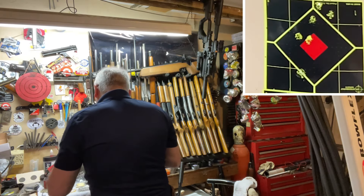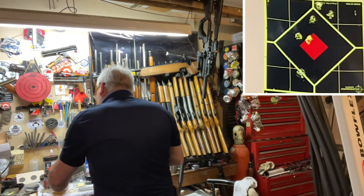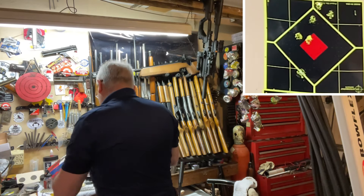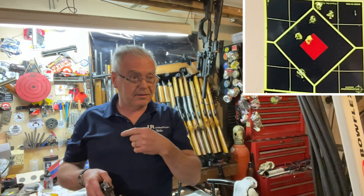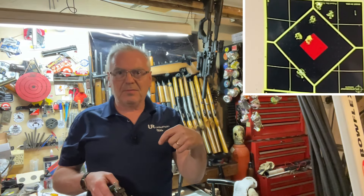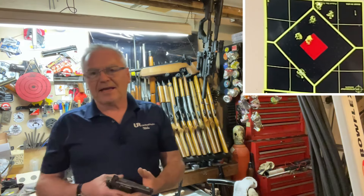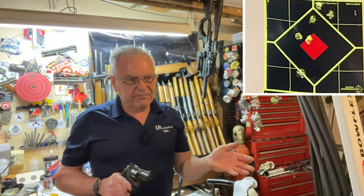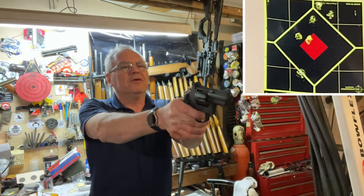Some of these guns really like Hornady BBs a lot better than other BBs, so let me load up some Hornadays and try those real quick. It certainly is a lot easier to load these cartridges — both pellets and BBs — from the rear than those other ones where you have to dump them out, stick the BB in the front end of the cartridge, and stick them back in the gun. For function and being able to reload quickly and keep shooting, I like the rear-loading cartridges a lot better.